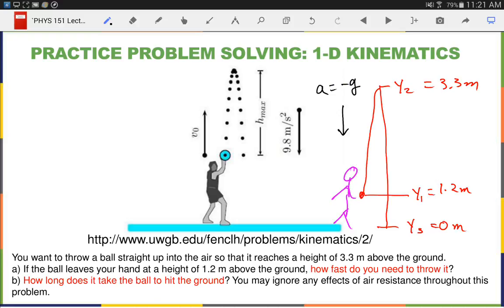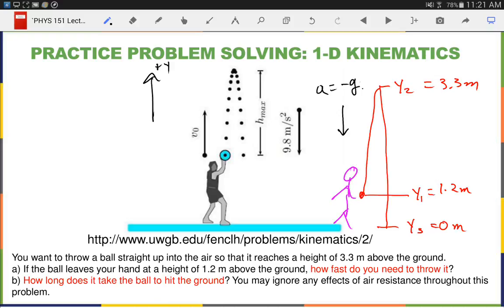Now, my picture has a redundancy in direction. I can solve that by going like this, but because I put A is equal to minus G, and then I had an arrow down, technically that says this arrow has a length of minus G, which would mean it would be up. I just haven't figured out a way to best deal with that. But when I'm doing calculations, I need to have A is minus G. I consider up positive, so I'm going to write over here, there's my positive Y direction, and that's why my A is negative, because it's down. Okay, so that was something that was inferred, not given.